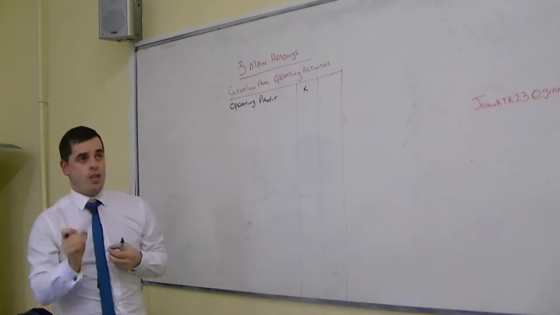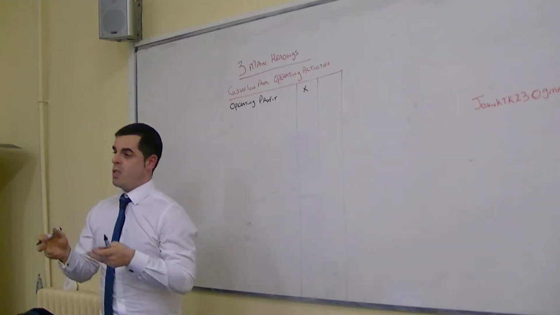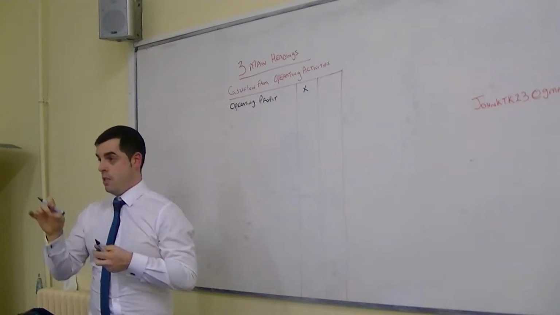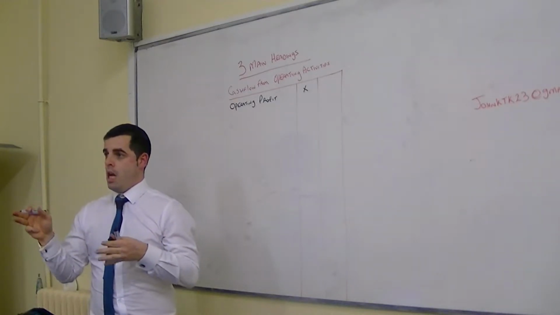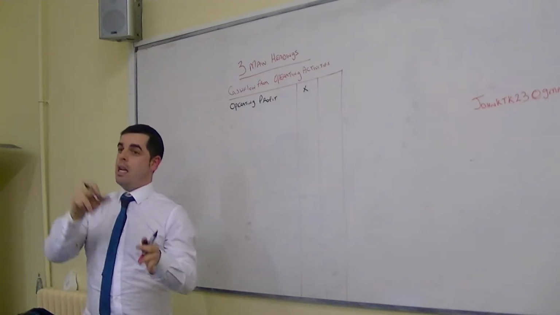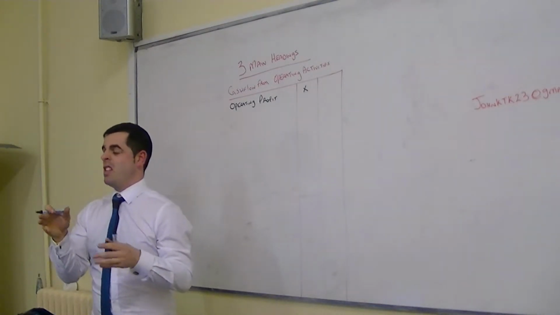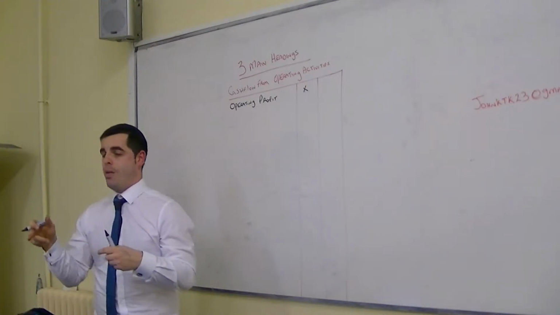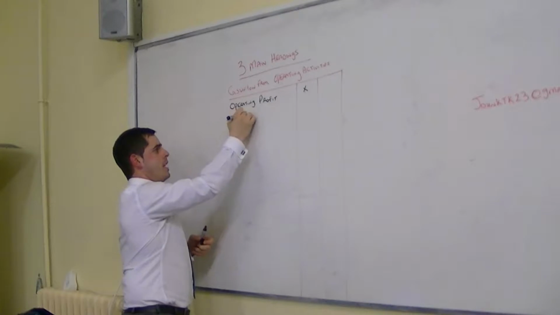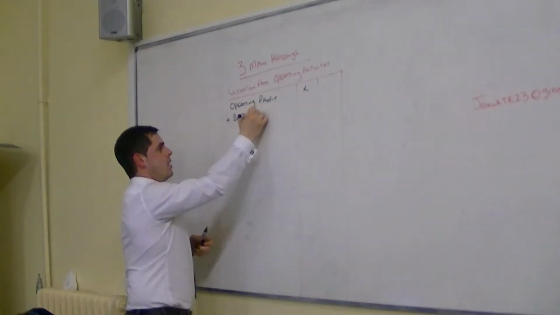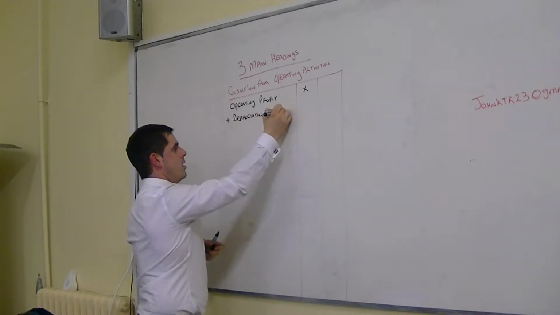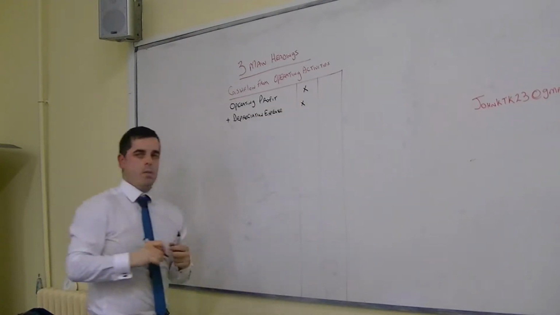So for any non-cash items, what you do is reverse what you normally do. In your normal profit and loss account, you normally minus depreciation. But we're doing a cash flow statement, so we do the opposite. We're going to add it back. Literally what you're doing is making an adjustment to what has already happened. So we'll add on any depreciation expense. Okay, so we're going to add that on.